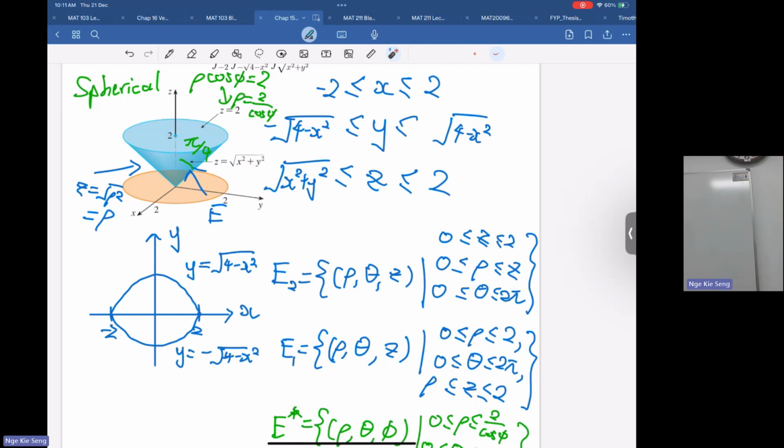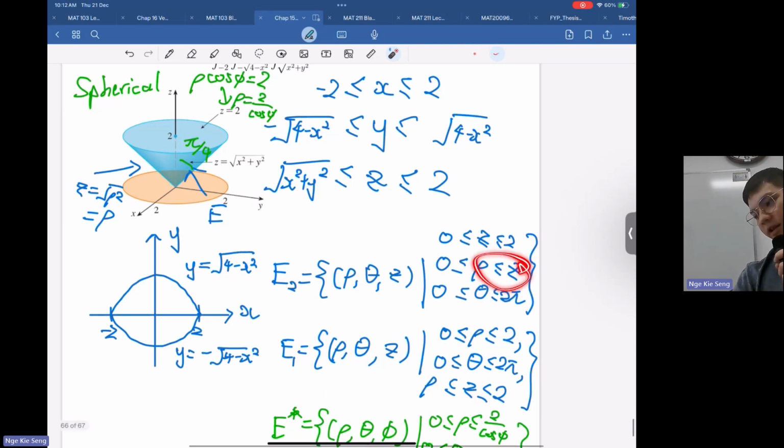So if you go in the radial direction, you cannot go outside the cone. If you go downward in the z direction, you cannot go outside the cone. If you increase in radius, you cannot go outside the cone. If you decrease in height, you cannot go lower. So that's why one of them is the upper limit, the other one is the lower limit. Okay or not?